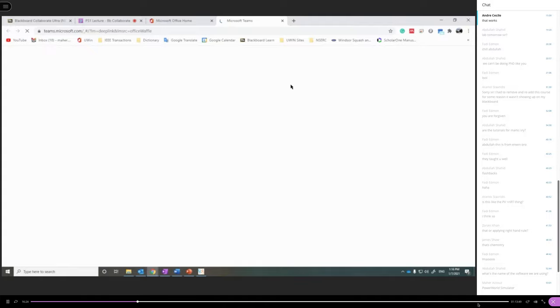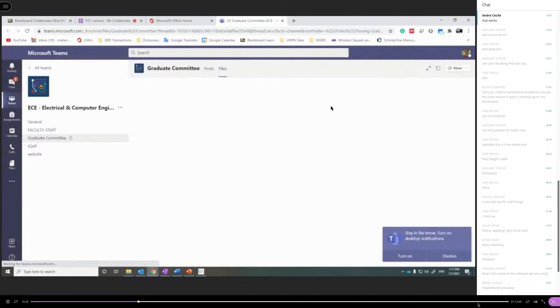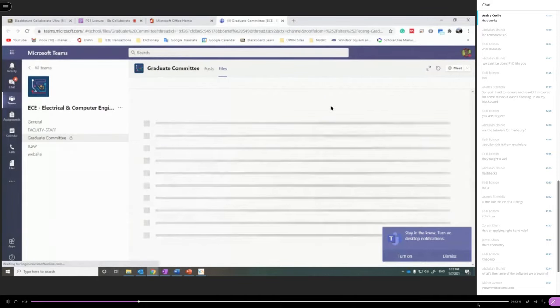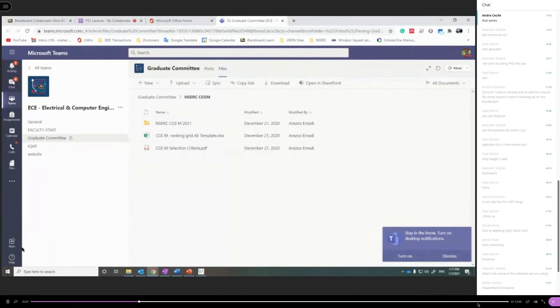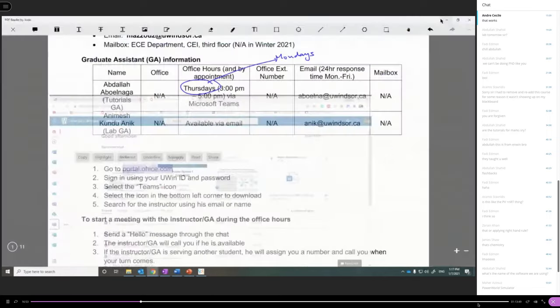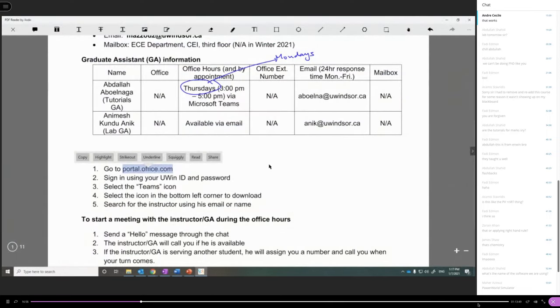you can download the software and install it, or you can access it online if you wish. So you have both options, but I prefer to have the application installed on your desktop computer or your laptop, so you can download it and install Microsoft Teams so that you can share your screen in a better way. You can also give control to the instructor, and the instructor may also give you control or share his screen in a smoother way.